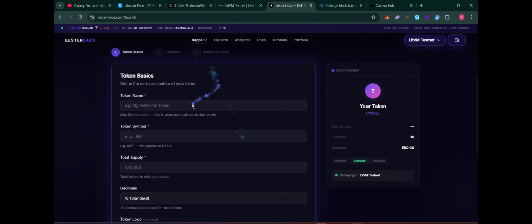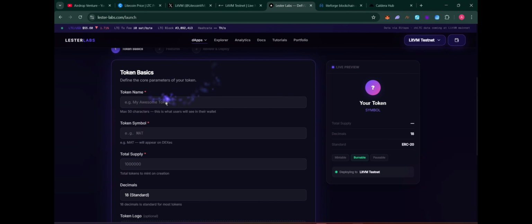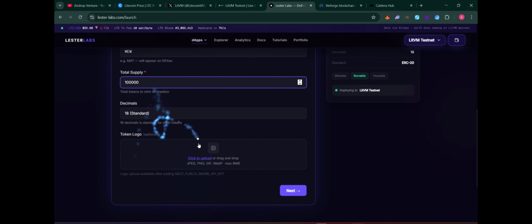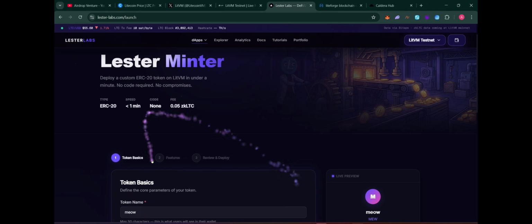And here you can see you just need to create a token name and give a token symbol. It could be anything, something like Meow, and the token can be MEW. Then you can give a supply, which can be around 10,000, let's say, and then give a logo, hit next, and just follow the onscreen instructions.